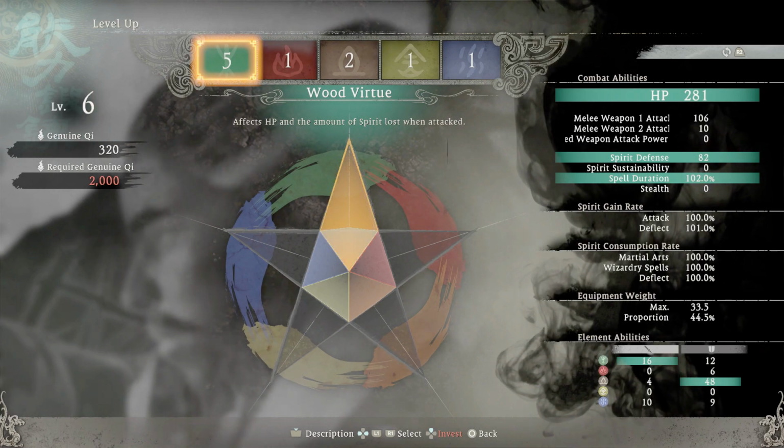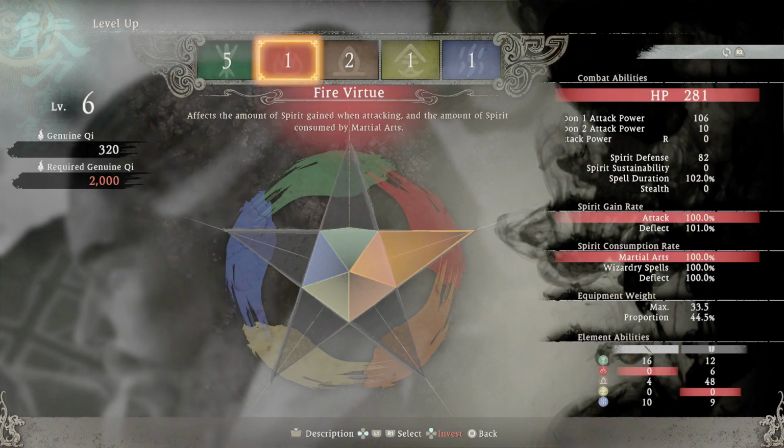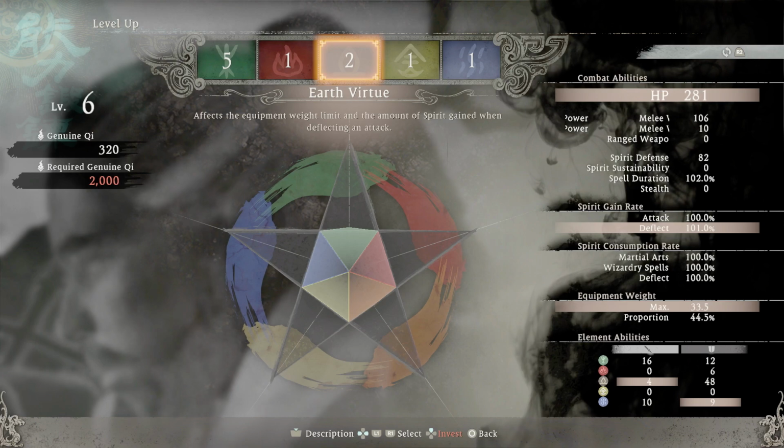Now, like I said, I did talk about some of the spells that you are going to need to level up as far as the wood one goes. And then you see right here, I have the earth one at level 2 because there's a spell you want to get for this as well.